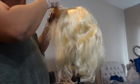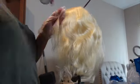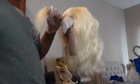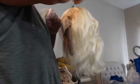If you have a blonde wig and you want to dye your roots, I suggest that you use an edge brush like I'm using. Oh my god, it works wonders and it is easy to move and all the product doesn't drip down. Using one of those pink brushes like you use for bleaching your bundles doesn't work. It gets way too messy and it drips down. The smaller the brush, the better.